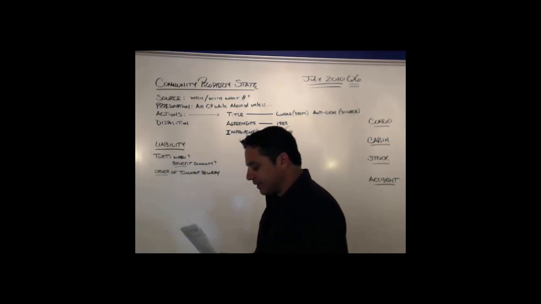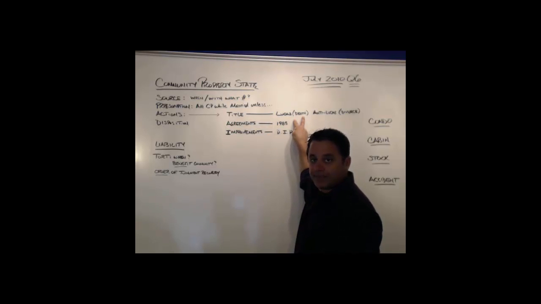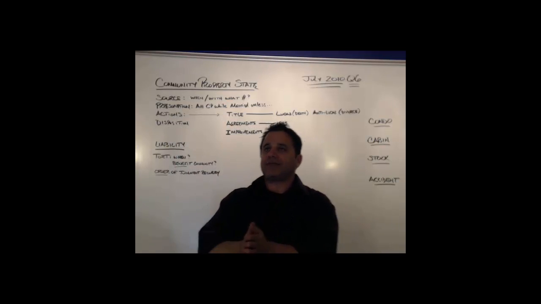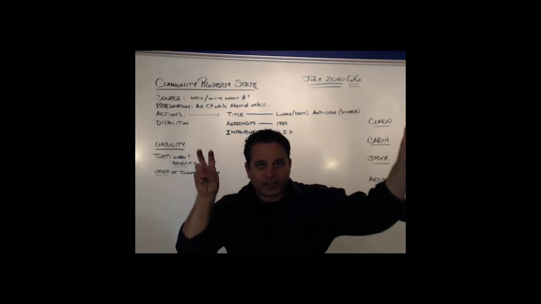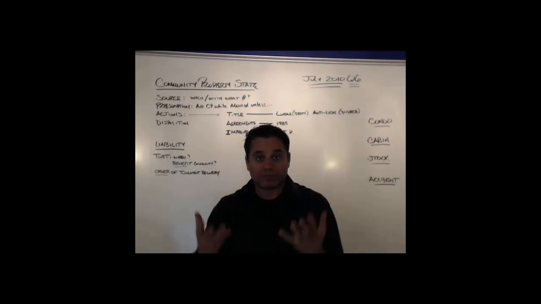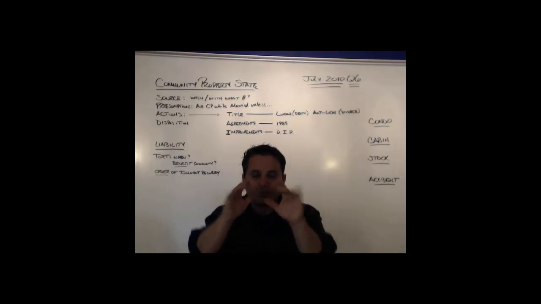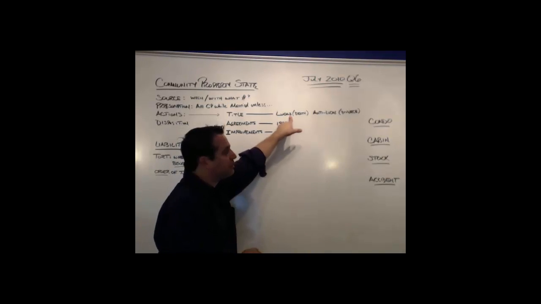Sorry, I keep messing that up, but the point is that when they took title, it triggers these Lucas rules, right? To make the Lucas rules really simple, here's the bottom line. Lucas is basically saying this: if you're married and you buy a piece of real property and you title it in both people's names, we're going to presume that the separate property became a gift to community property. So the house is community property. When does that apply? Lucas applies at death.